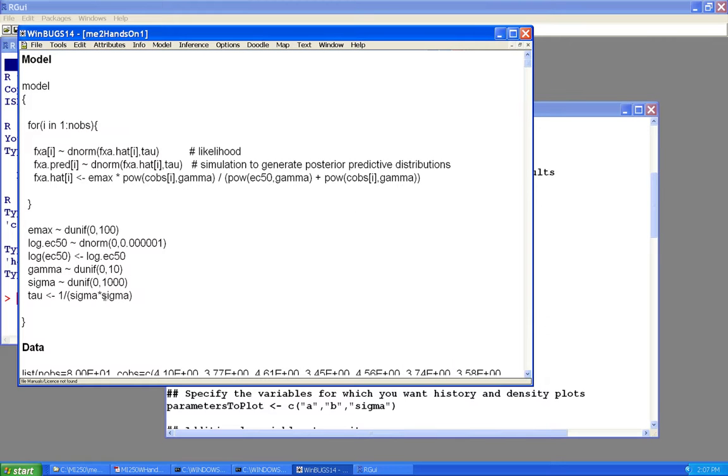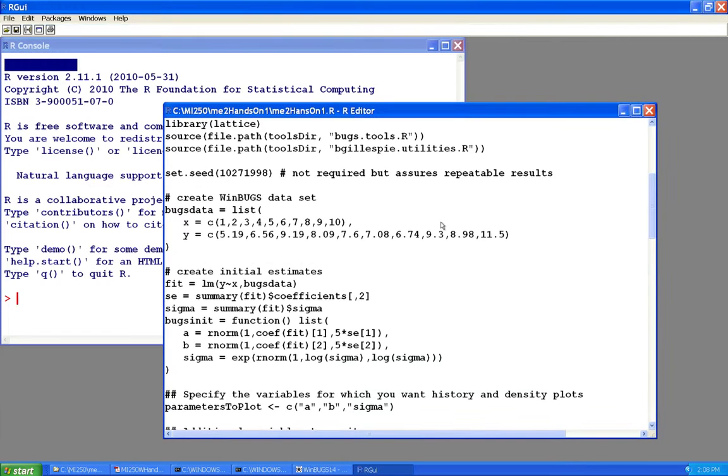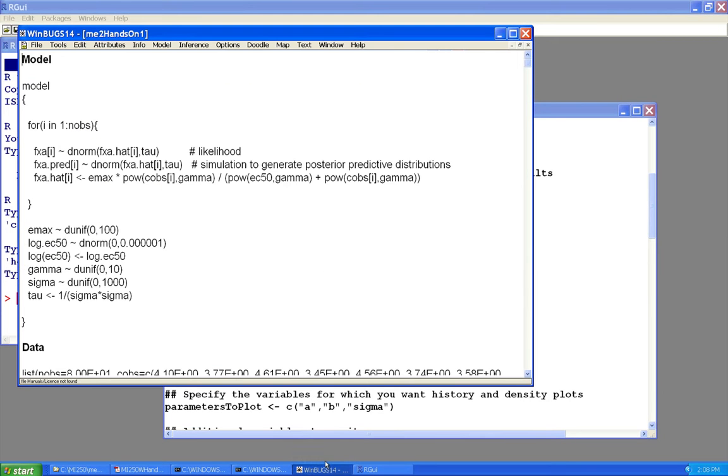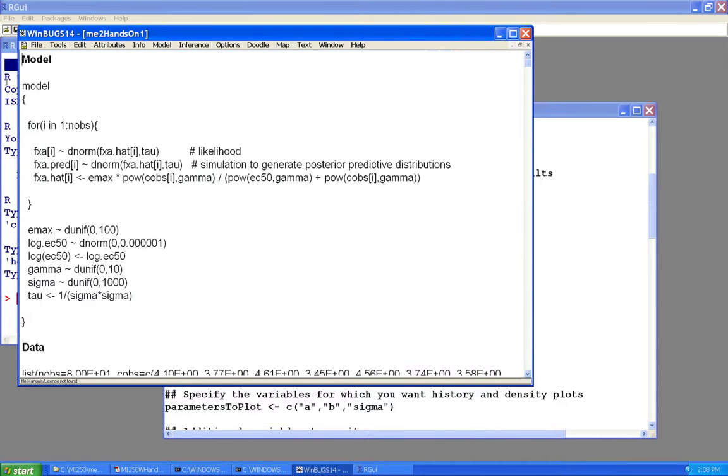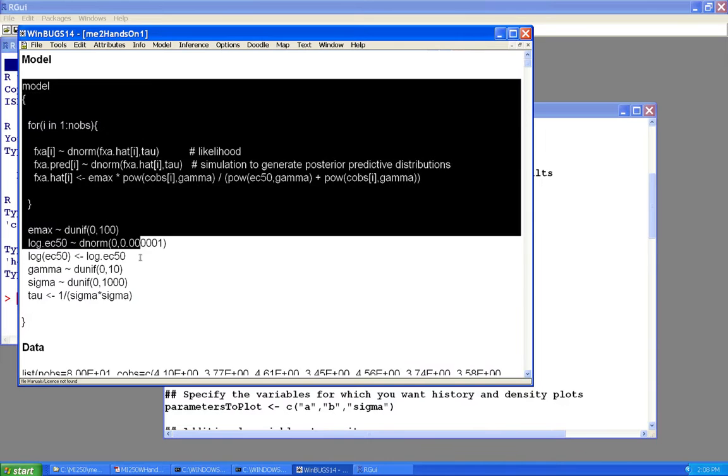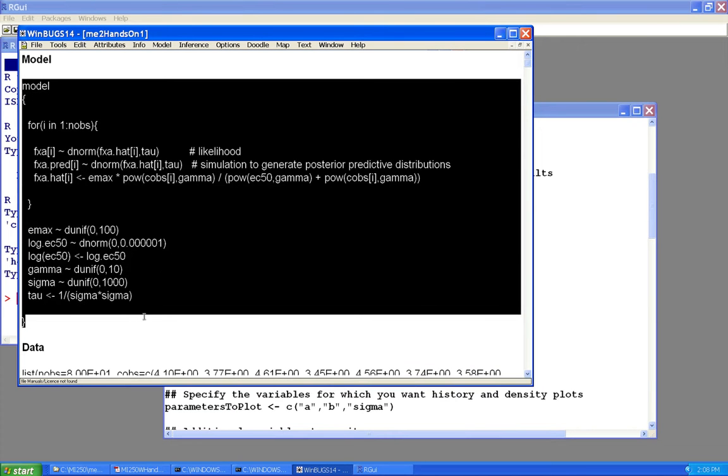Actually, let's start with one thing. In order to use R to WinBUGS, which is what we're doing inside this R script, we need to save the model as a text file. The preference here would be to have only the model in it, not the data and so on. Recall that in the original example, we not only have the model, but we've got the data and the initial estimates all in the same file. So let's just grab the model itself. We go from the second time you see the word model here down to the closing braces here. We're going to copy that.